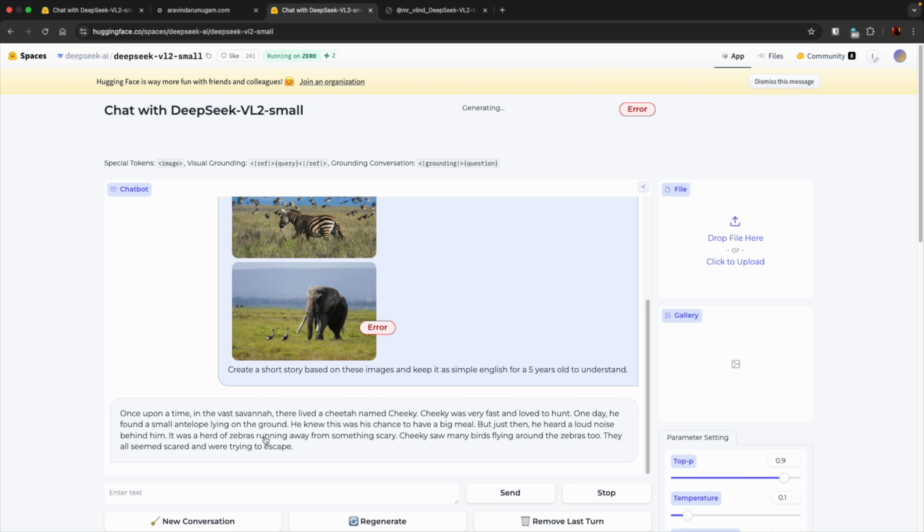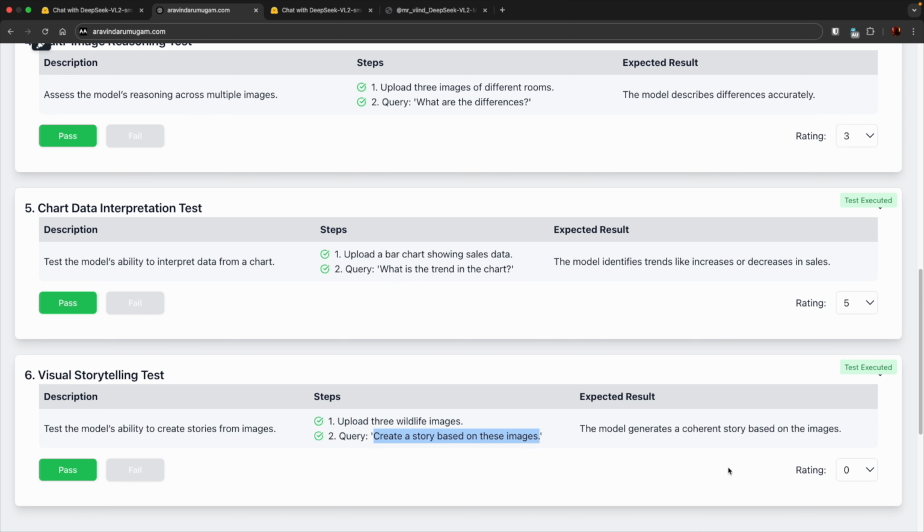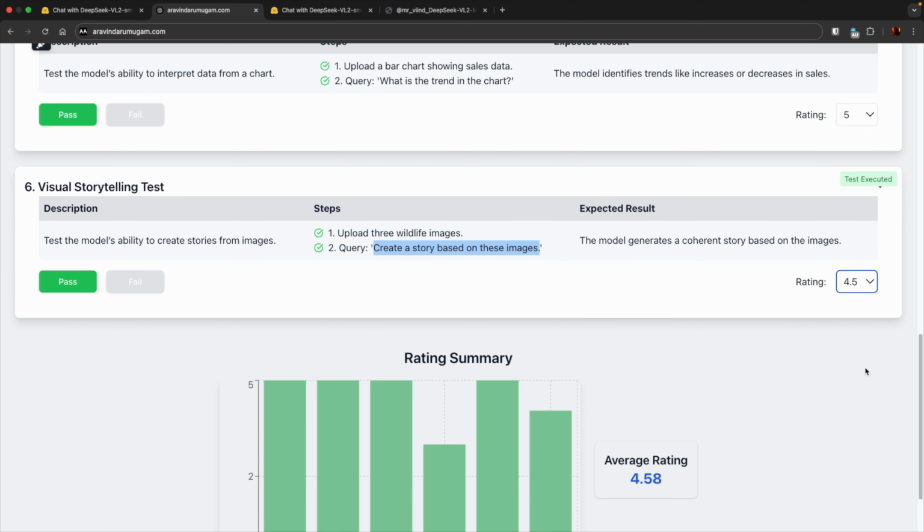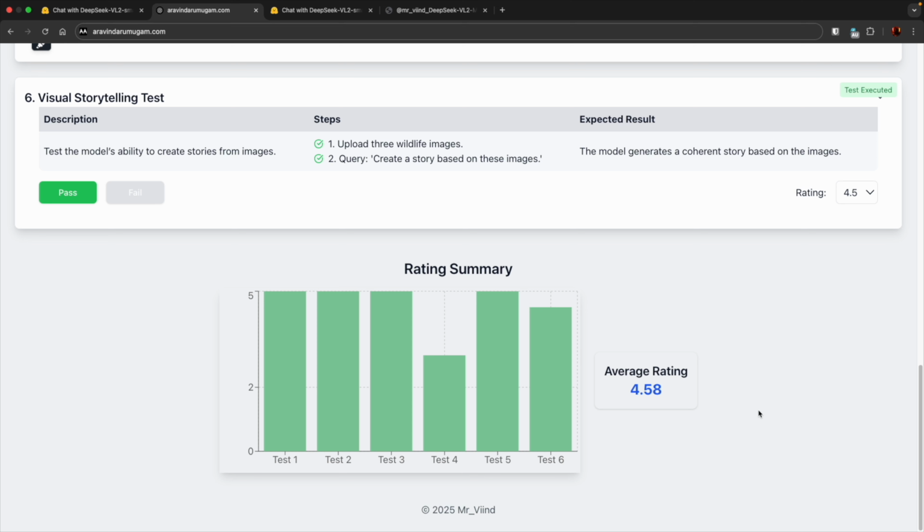Okay, there it is. I can pause it, but with the score of 4.5. Okay, that leaves us with an average of 4.58 out of 5. That's my rating out of all the 6 test cases I have run through, and that's the graph which I created for this particular video. Going forward, I'll try to make more like this, maybe making it fun and interesting. Let's see. That's our final score rating summary.